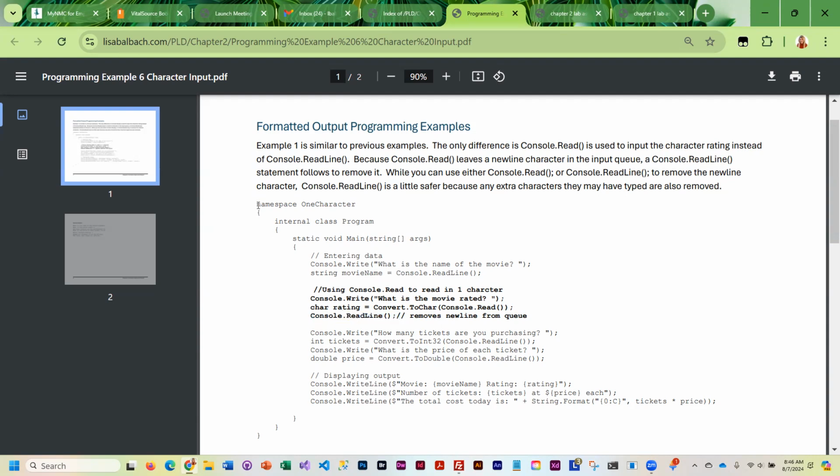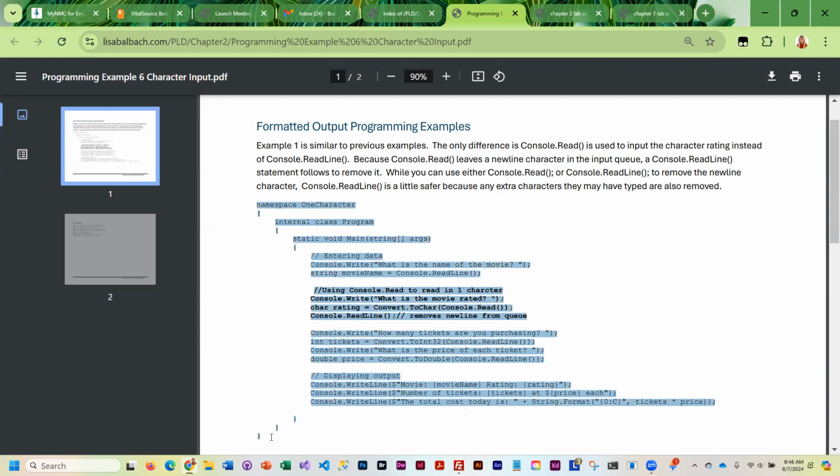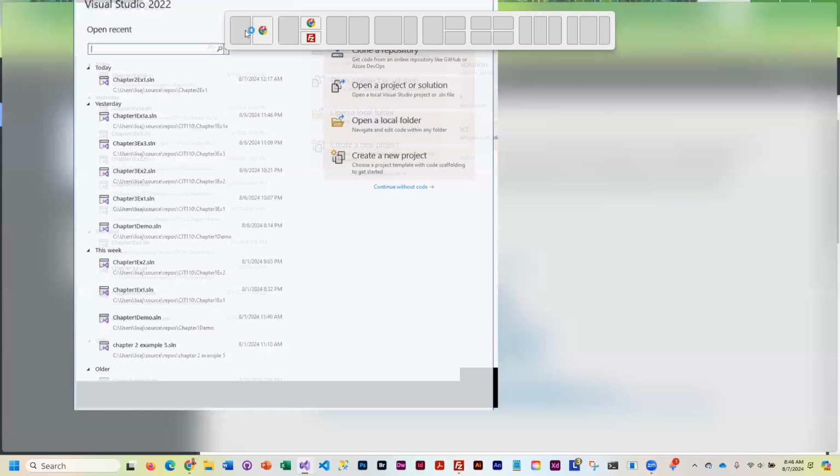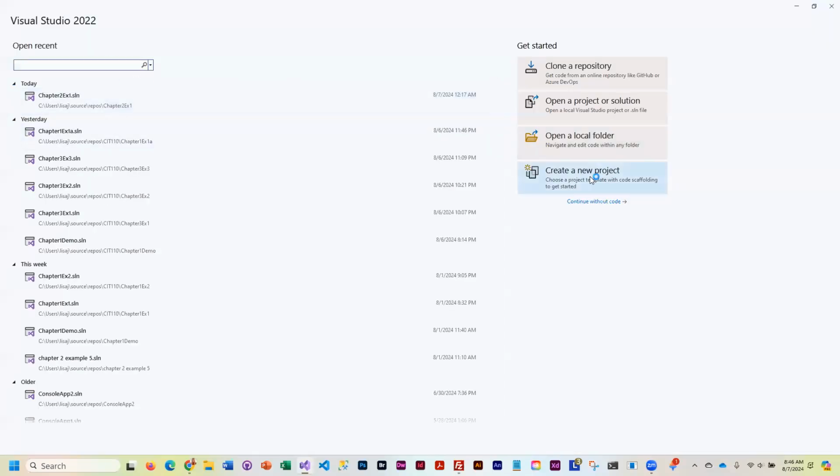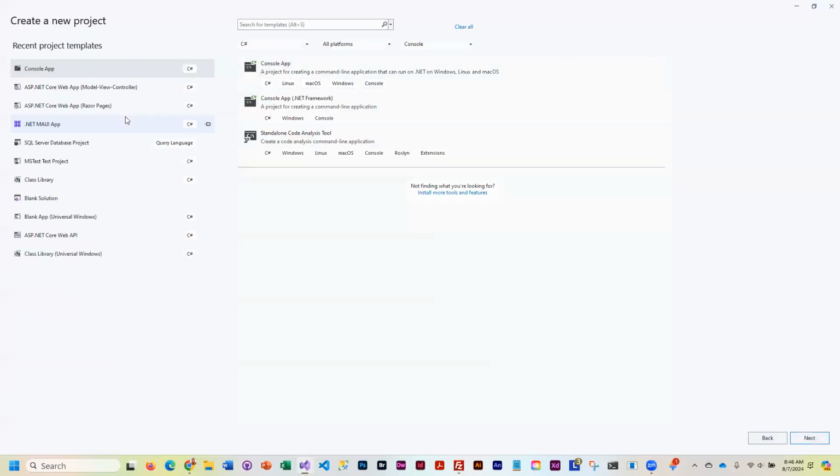So I am going to show you how this works, because seeing is believing. And I'm just going to create a little project here to test. Okay, so it's a console app, C# console.